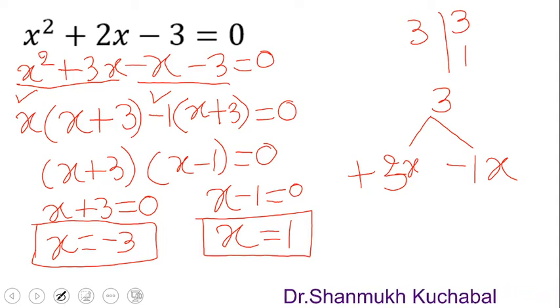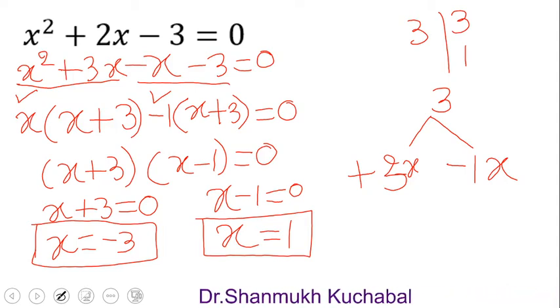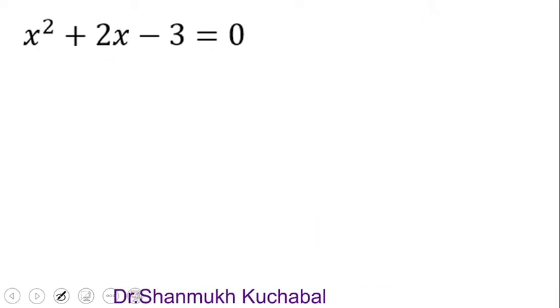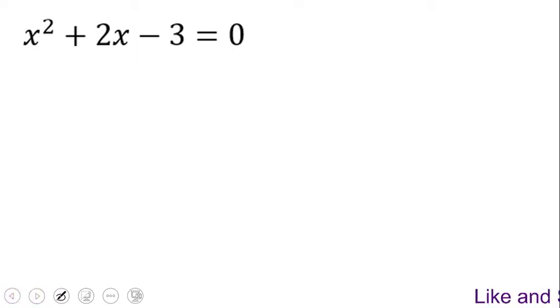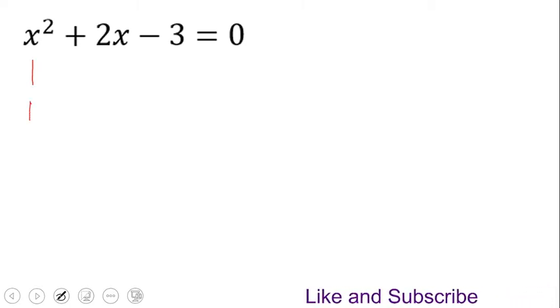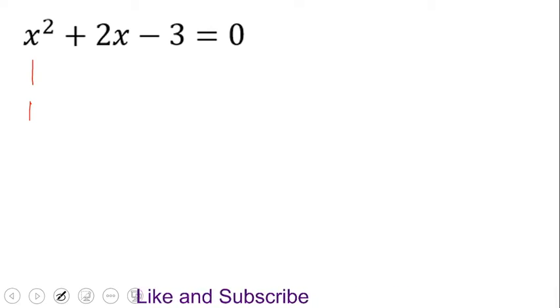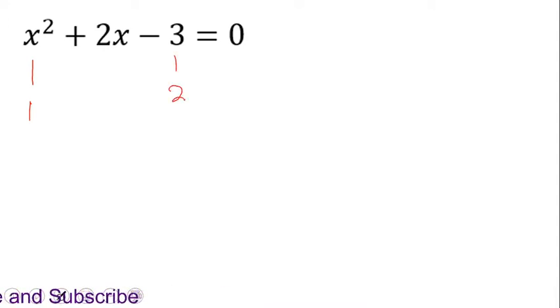Now the same example I will solve using a shortcut trick. So let us begin. Same example, it is x square plus 2x minus 3. Now the x square coefficient, nothing is there, means it is 1. So the factors of 1 are 2 numbers we have to write, 1 and 1. Further, the factors of 3 are 1 and 3. Smaller number first we have to write, bigger number next. So 1 and 3.